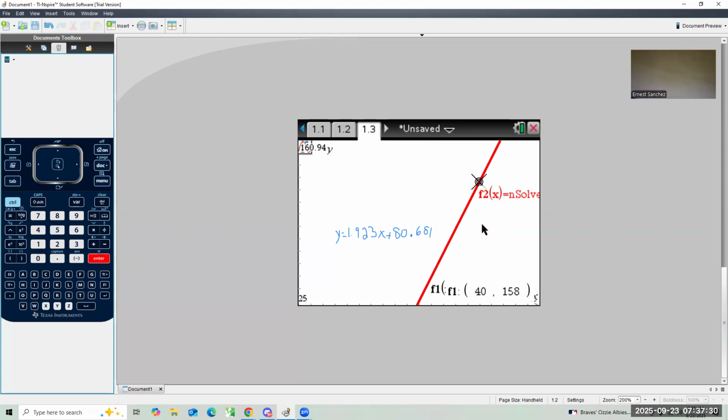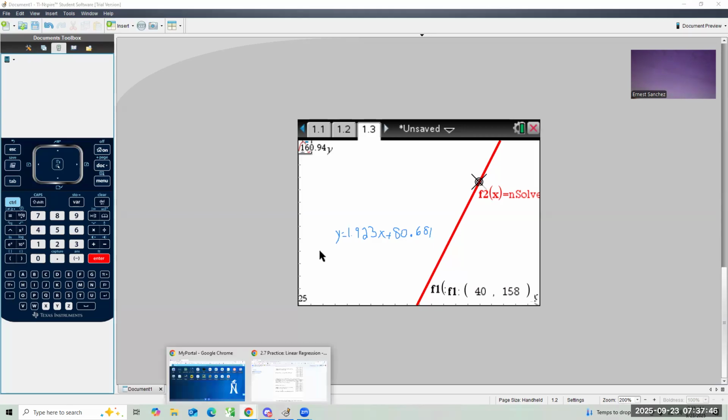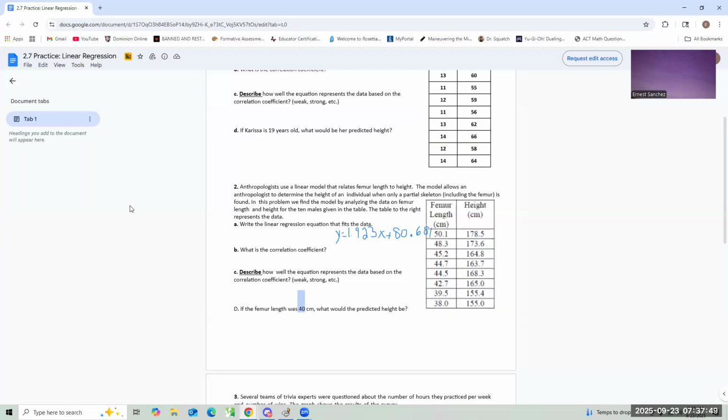You don't really care about the graph. What you care about is the bottom part here. This actually shows your answer. Obviously, it's not 40 because that's what you typed in. The answer is what's next to it, usually the second number. So my prediction would be 158. It won't let me write it right now, but yes, here my answer would be 158.